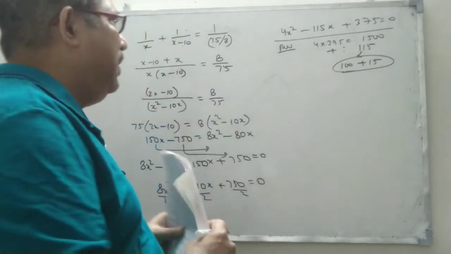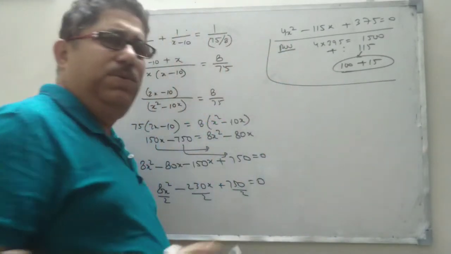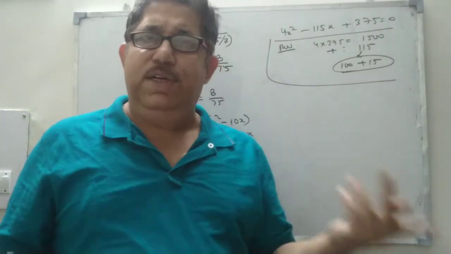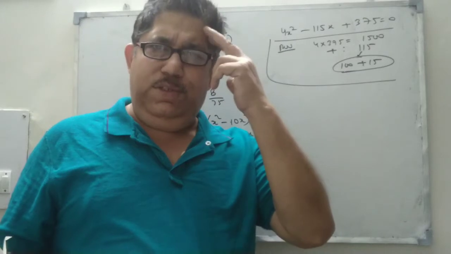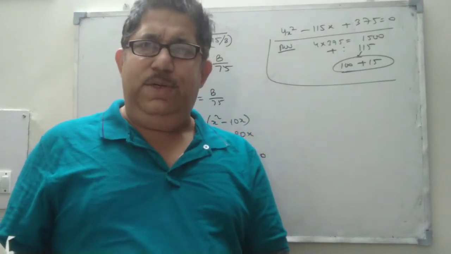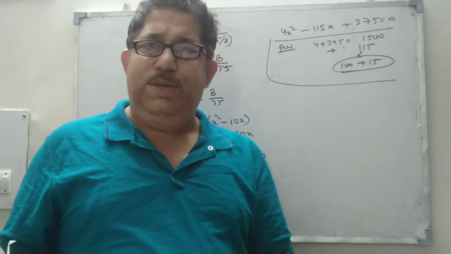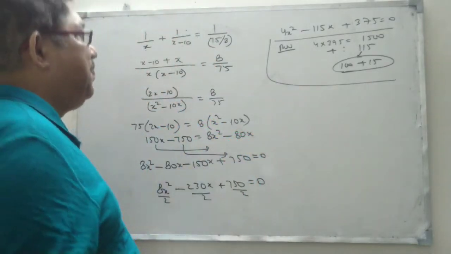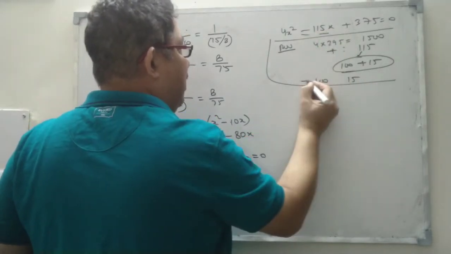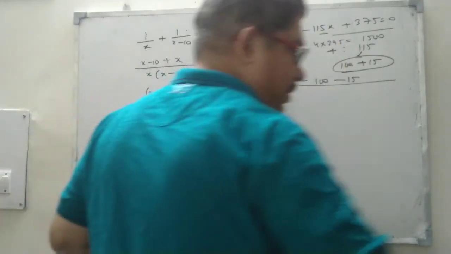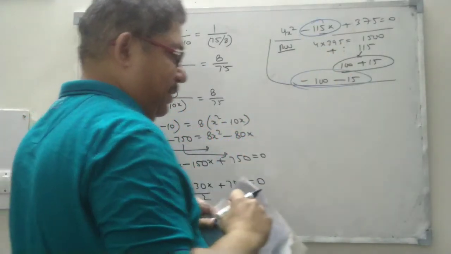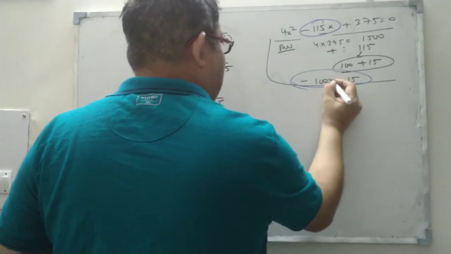So here we have cracked it. See, every time it is not necessary to go into all kinds of quadratic formula or this or that. You see, I've never used quadratic formula anywhere. Just use some rational thinking here and there. Everybody knows 15 into 100 is 1500. So I don't think I'm asking you to do something which you don't know. So how do I break it? 150. Now this was minus, so I'll have to write like this. Of course, x has to be put. I didn't put that x.